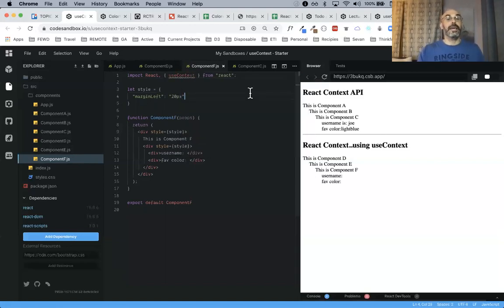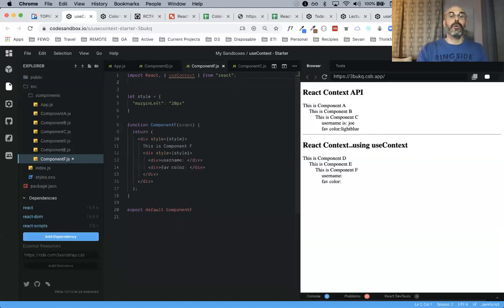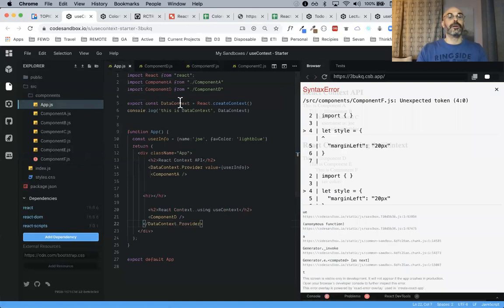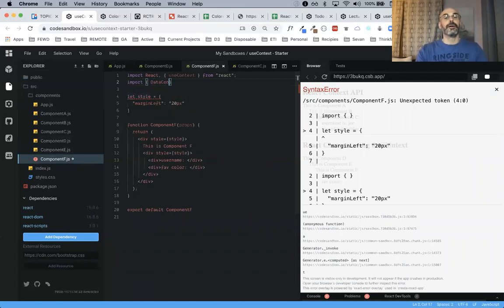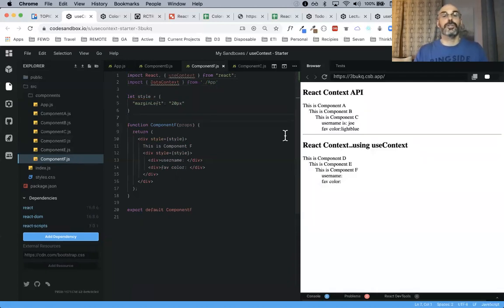I have to import this new hook. Now I still also need to import that export right here, this data context. Import data context from app. I still need to do that.